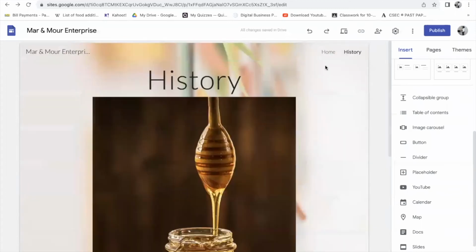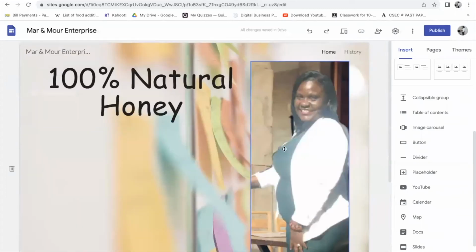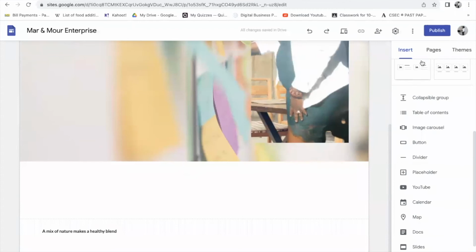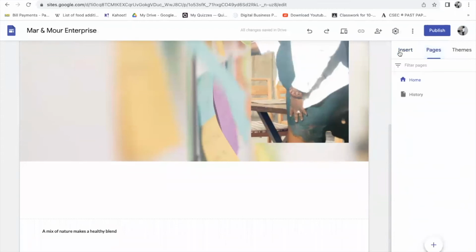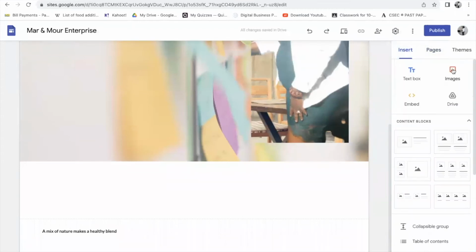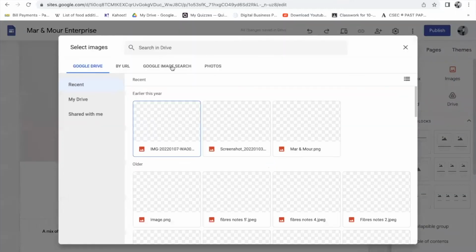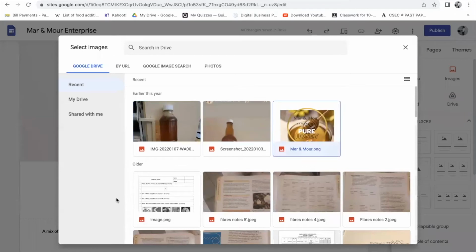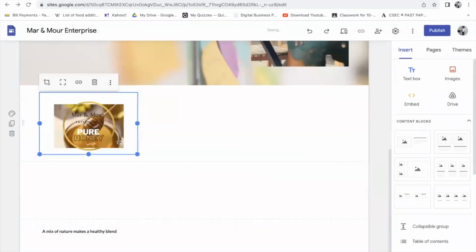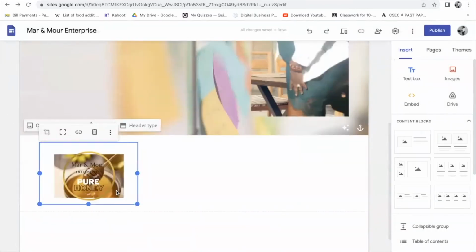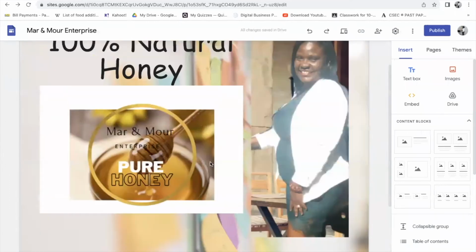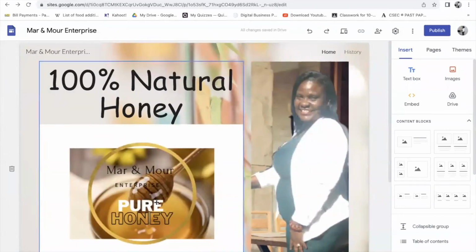Say for instance, on my front page, I can put another photo as well. So I can go here, go to insert, go to image, go to select, and I can go for honey as well, maybe this one, right? And I can see if I can drop it on this as well. See? Voila.